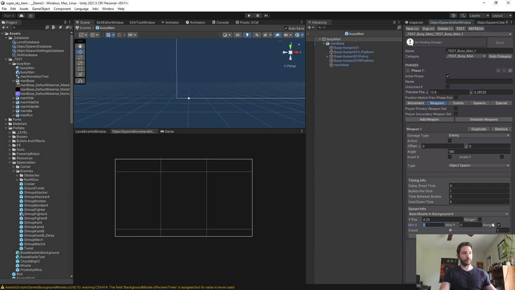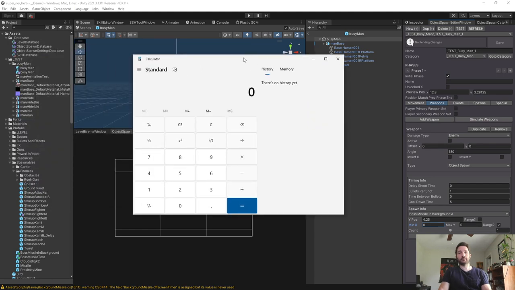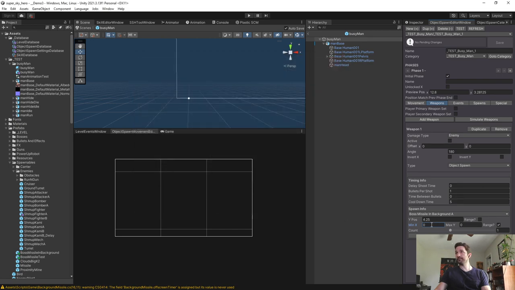So the actual screen width is 12.8, which is 6.4 on each side, like 12.8 width. So minus 5.25, right? Just grab our calculators. 12.8 minus 5.25 is 7.55, so 7.05 to 8.05. That'll be the range. Hopefully I'm right about that.